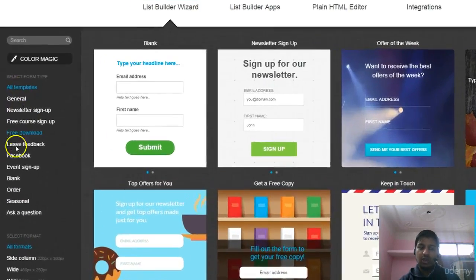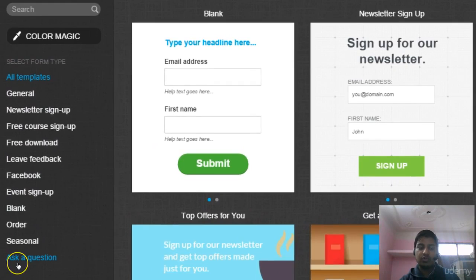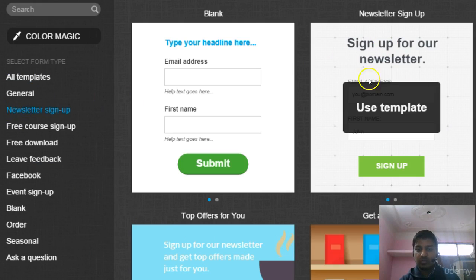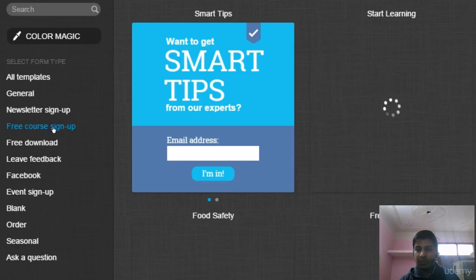Here you see a lot of different types of templates you can select for a form. They have templates for forms as well. If you look at the journal ones, suppose you want to do something specially for newsletter signups. So these are newsletter signups, free coursewares.